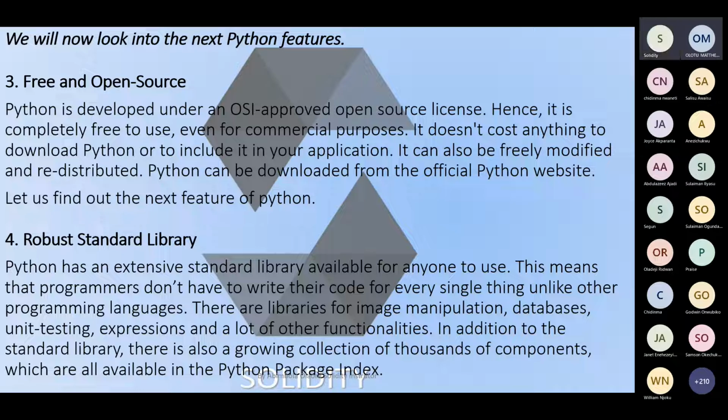It can also be freely modified and redistributed. Python can be downloaded from the official Python website. Let us find out the next feature of Python.